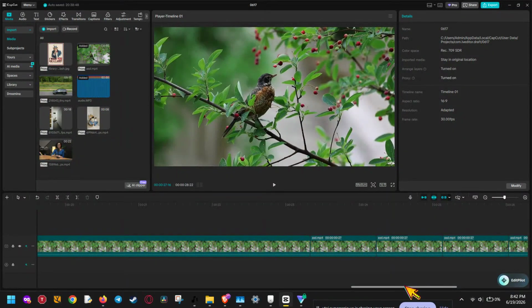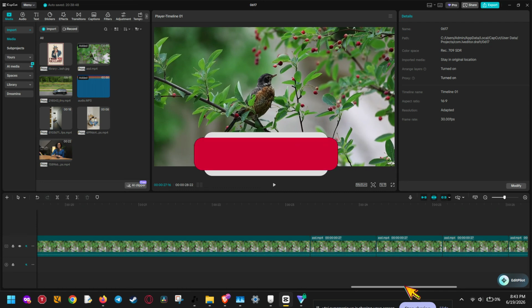If you're seeing the message that says "too many people are using this feature right now" in CapCut, don't worry. In this video, I'm going to show you the quickest fixes that can help you get back to editing again. This issue is usually caused by temporary server congestion, cached data, regional restrictions, or an outdated version of the app. The good news is that you can try a few simple steps before assuming the feature is completely broken.